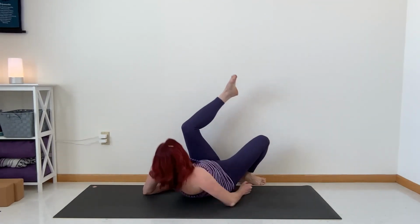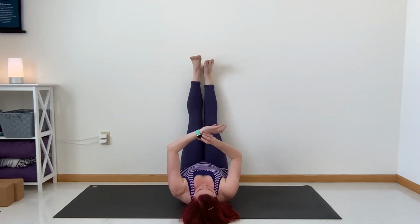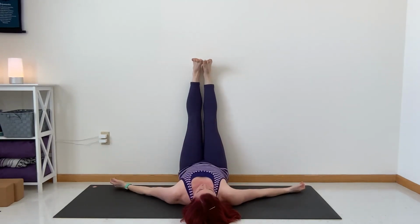Hips right against the wall, legs up into the air. Set a timer for 5 minutes and relax your arms by your sides. Notice how you shift into a state of deep relaxation. Breathe normally and allow the body to ease.